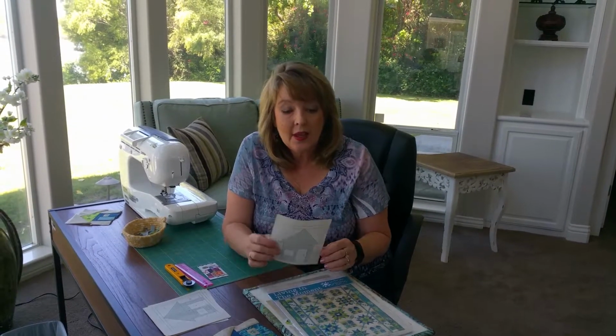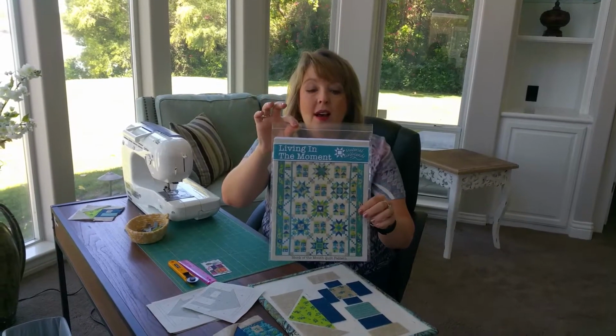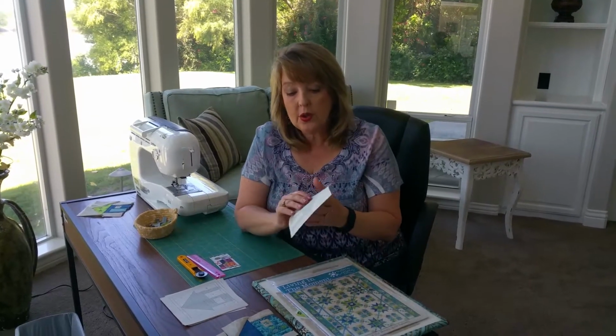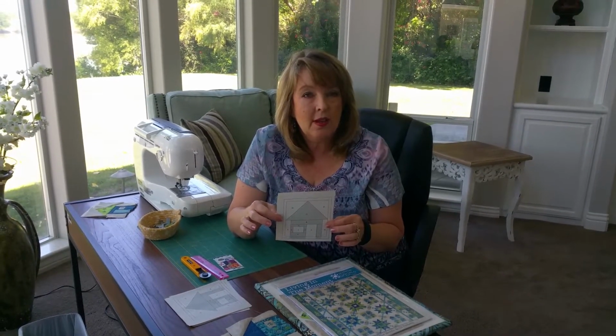I wanted to give you a quick tutorial on how to do paper piecing. In this new pattern, Living in the Moment, there are lots of adorable little houses to sew, and you are given two options on how to put them together. You can do them in the standard piecing method, or you can do paper piecing. So both instructions are included in the pattern. For paper piecing, however, it's sometimes easier if it's shown than if read.